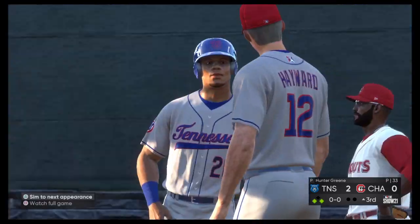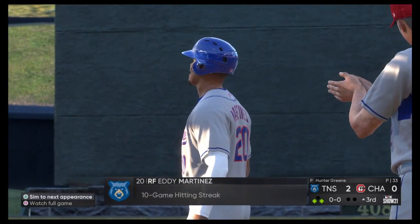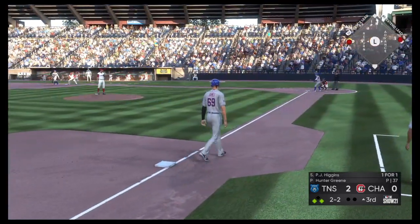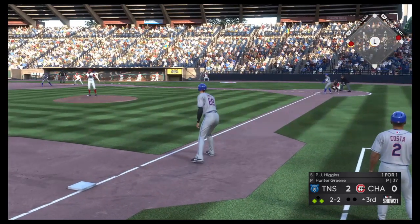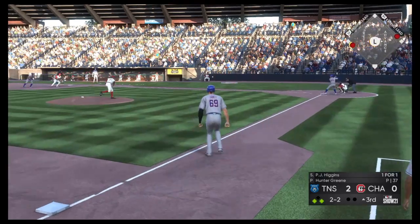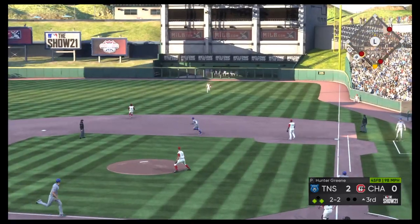Hey, D-Row, are you aware of this after that knock right there? That's an 11-game hitting streak. You think he knows it's at 11? I think he knows exactly that it's at 11. It starts off innocent. You just want to get a few knocks to get the hitting coach off your back. Next thing you know, you wake up, you've been sleeping easy.